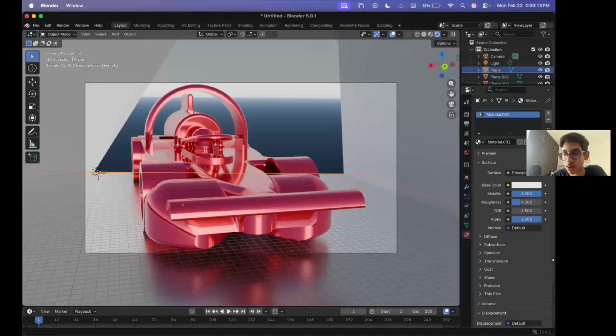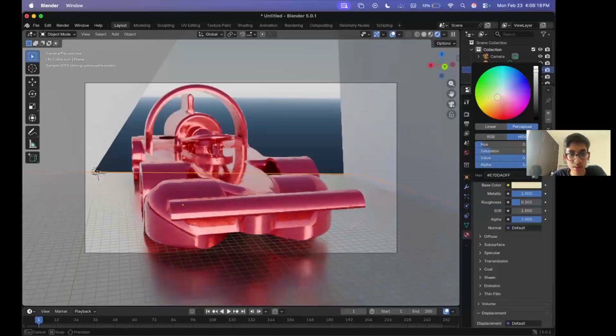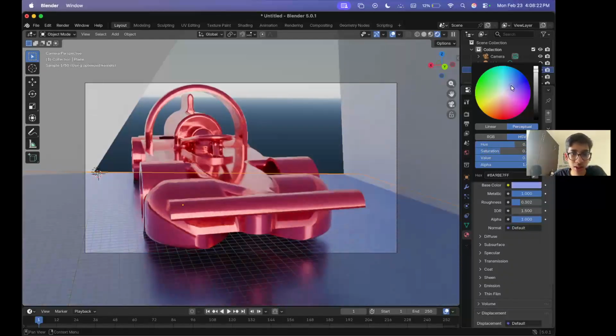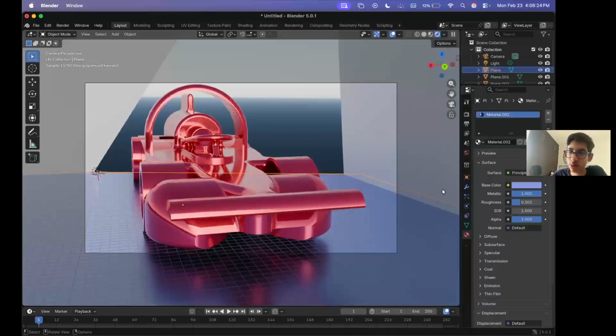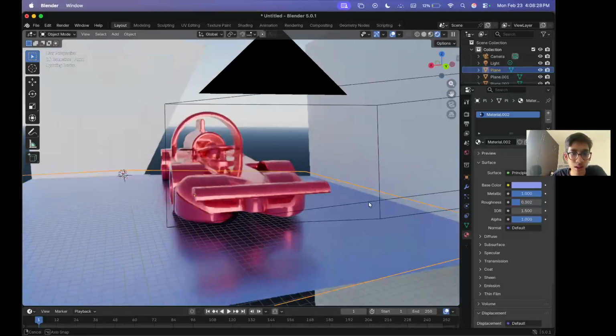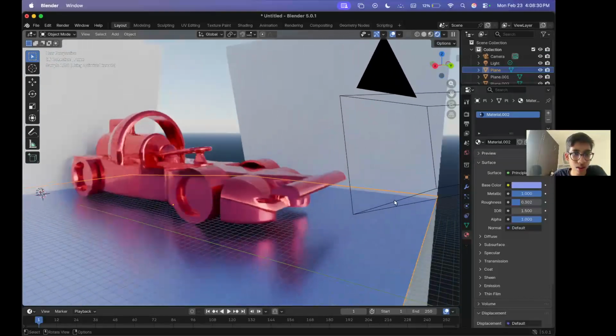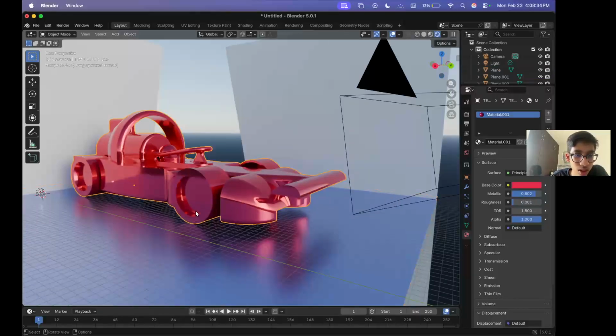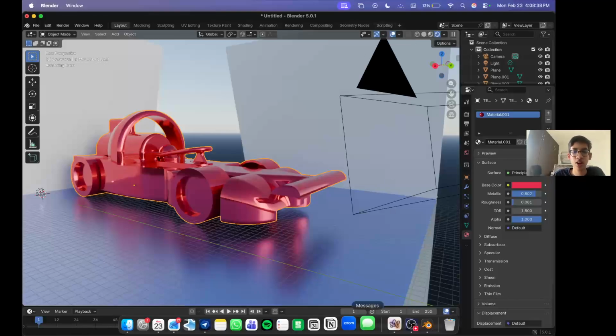So yeah, you can also change the color. There we go. Some nice blue and red contrast. So yeah, that's how you render a car in Blender.